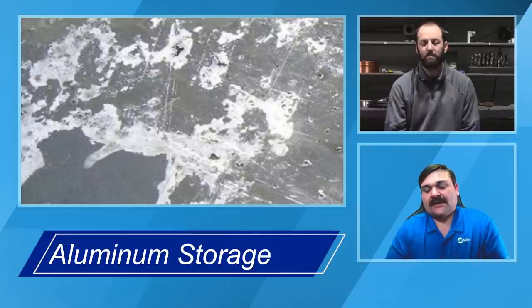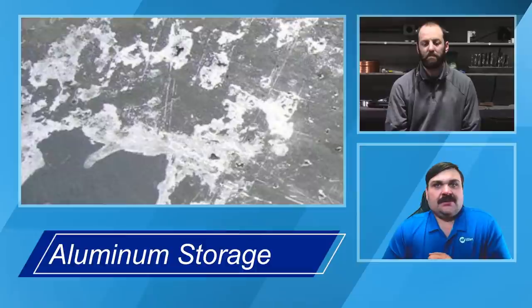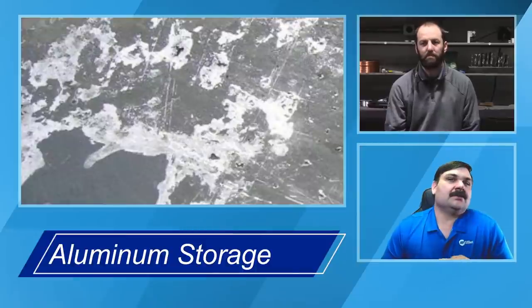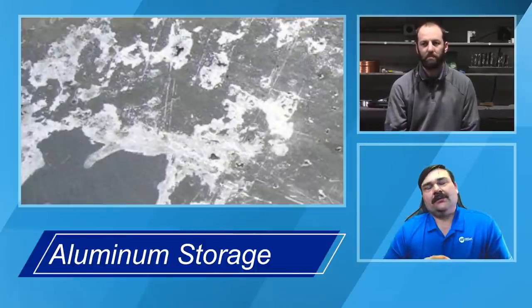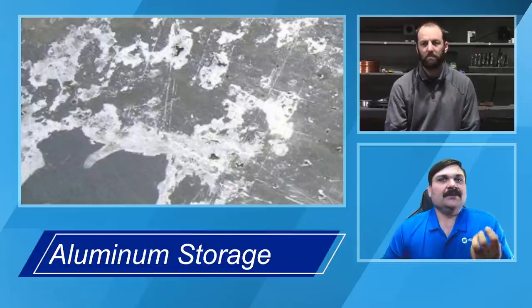One thing to keep in mind as you start cleaning, we're going to talk about chemical cleaning and mechanical cleaning. A stainless steel wire brush is probably the most common way that anybody cleans aluminum. But if you look at aluminum under a microscope, it looks like a bunch of fingers, so it loves to grab contamination.